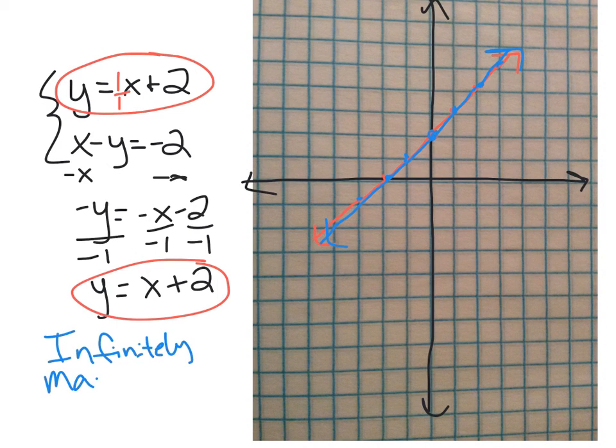So when you are solving a linear system by graphing, there are three things that could happen. You can have one place where the two graphs intersect, and that is the solution, that ordered pair. You can have two lines that are parallel with the same slope. They will have no solution. Or you can have two lines that are actually the exact same line, where it will be one line on top of the other, and so there are infinitely many solutions.